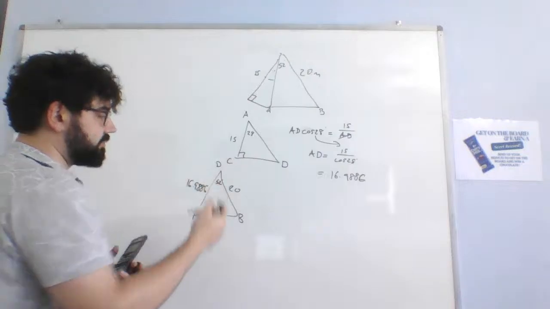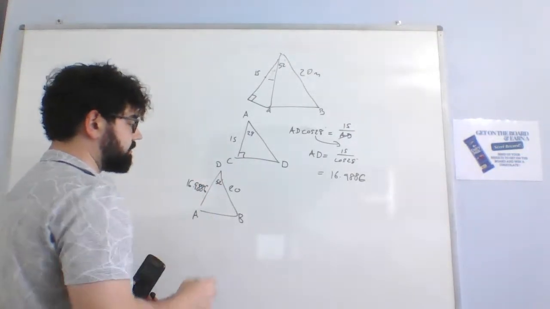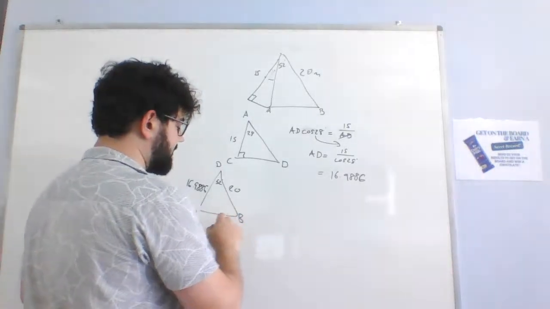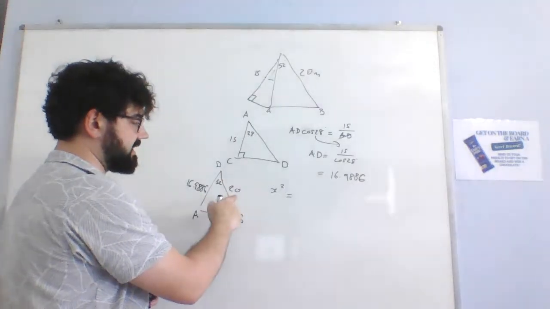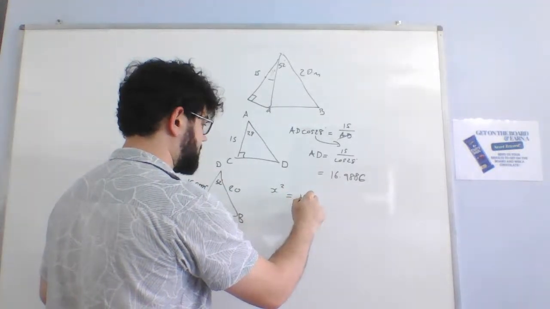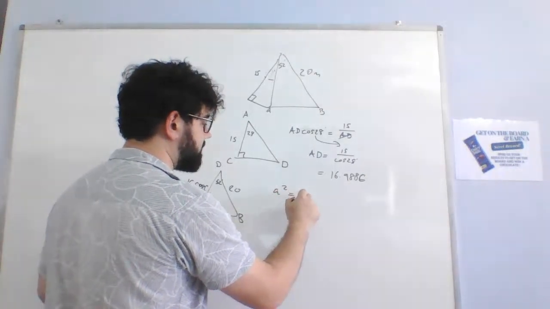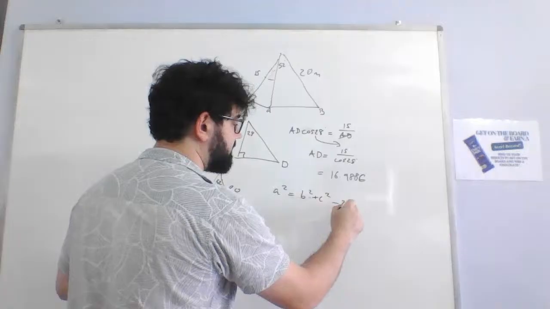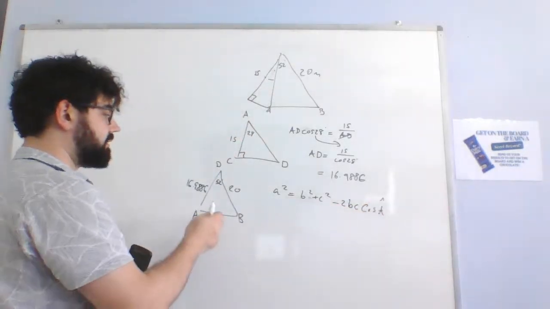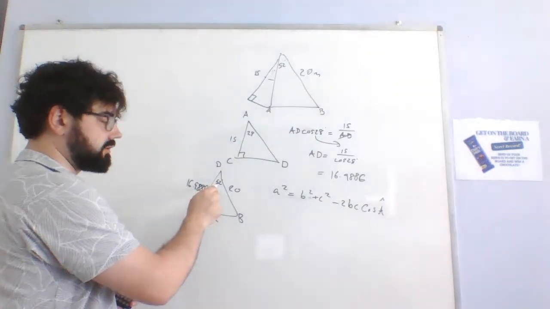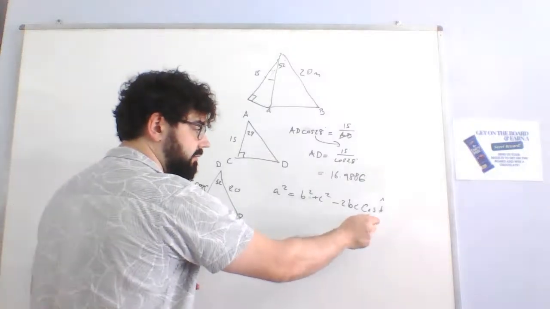So we've got two sides and an angle between them. And whenever you've got two sides and an angle between them, you want to use the cos rule. So we're going to use the cos rule for that. And let's just label it x. So x squared is going to be equal to that squared plus that squared. And if it helps, you can just write down the cos rule first as well. So a squared equals b squared plus c squared minus 2bc cos A. Now, if you're looking for this side, then the angle across from that side would be the angle that we fill in there.